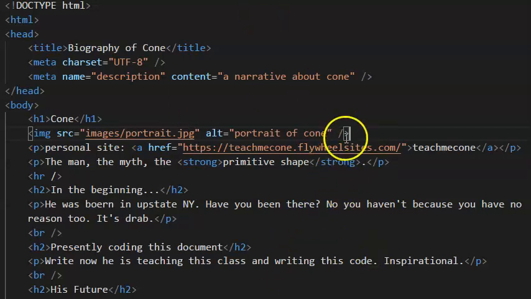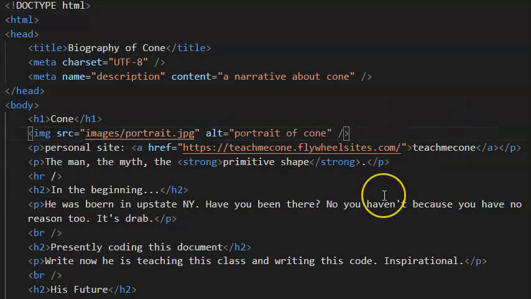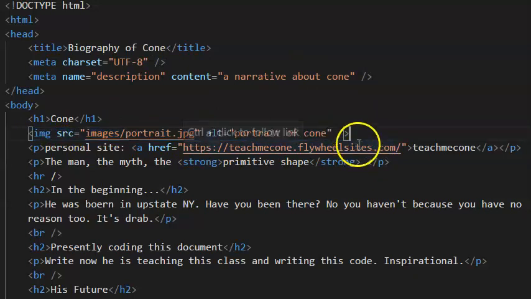Now you'll notice that there's no closing tag, right? This element only has the one tag, it's an open element, and that's because it's not wrapping around content, right? It is the content. It is the image. It's a link to an image, okay? As opposed to, let's say this link here, right? It's wrapping around this word and giving it the ability to be a link. This is just putting an image in there, so it's not the same thing.